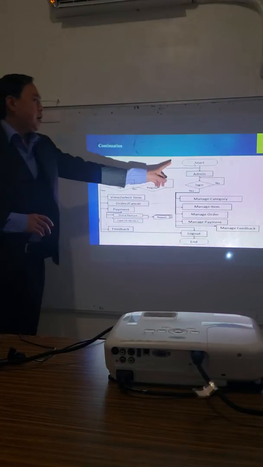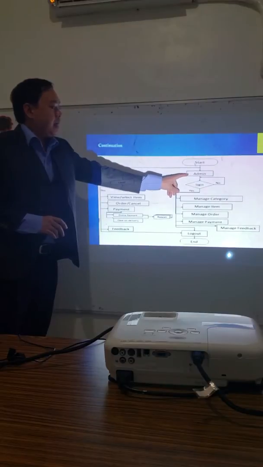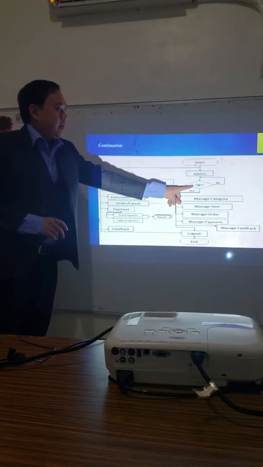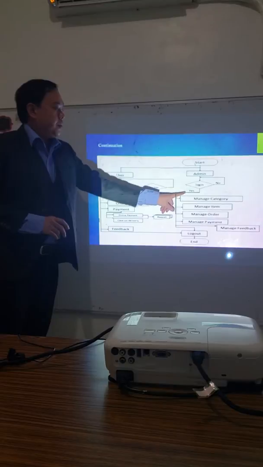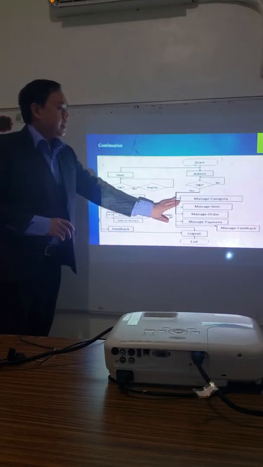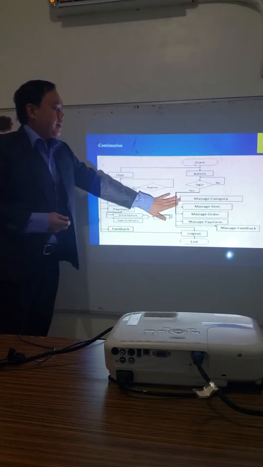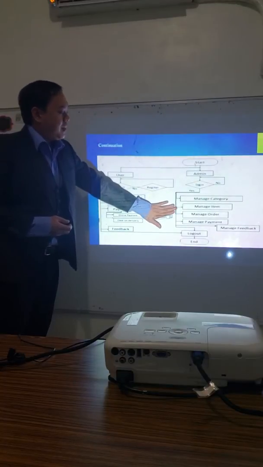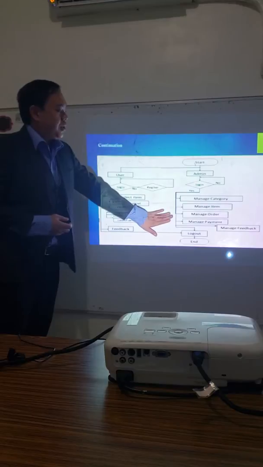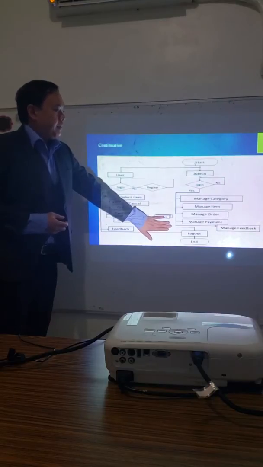So at the start, if the admin is going to log in, and if it is verified and approved, then yes, you can now access and manage the category, the item, the order, and the payment.